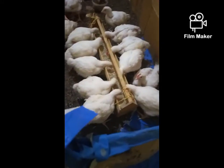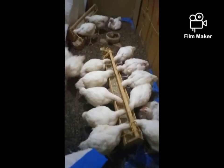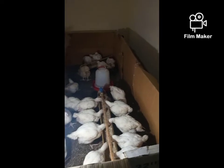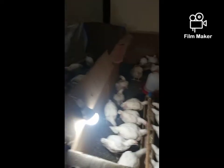So what I do is I get that sorghum and millet waste product. It smells sweet, as though it's kind of fermented. I put some of it in the food of the chicken, and I mix it so that it's not so wet, and it tends to have less moisture.